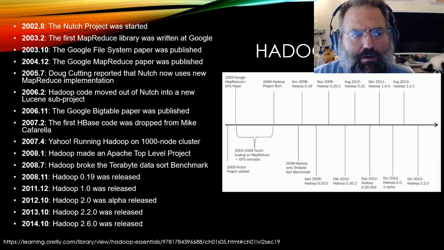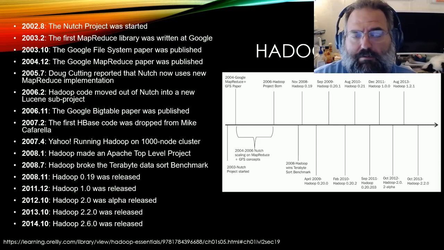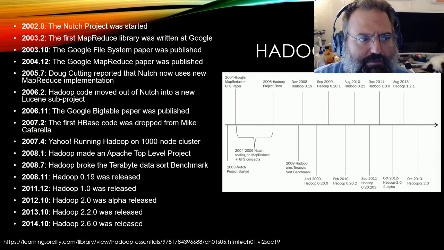That laid the groundwork for HDFS, the Hadoop file system. Google never open sourced their file system, but they did describe it in enough detail that somebody could create an open source version of it. The same thing is true of MapReduce. And that pattern is recurring across lots of different open source projects. Somebody writes a paper, somebody goes and implements it.